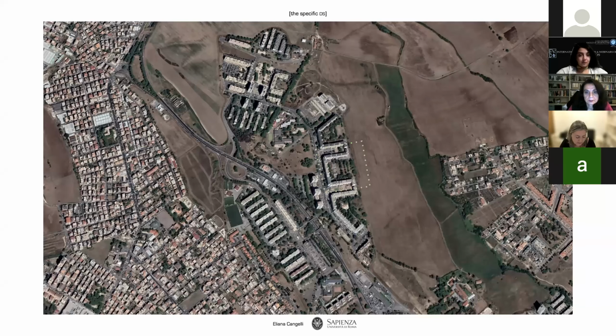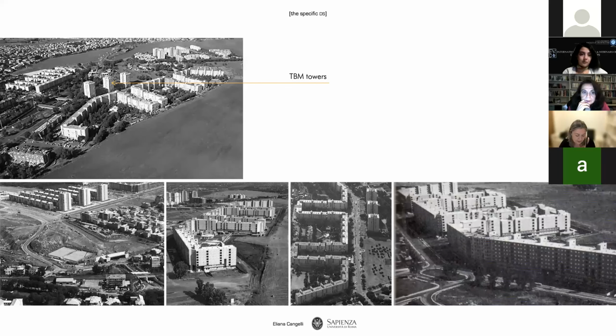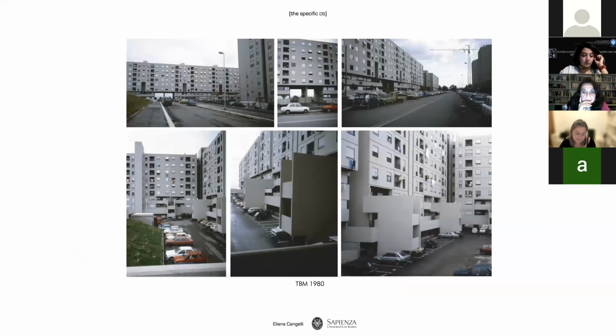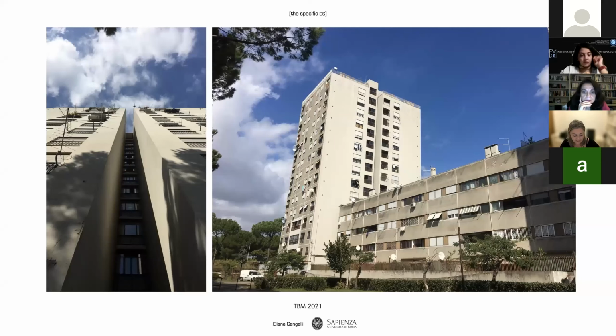The design studio deals with the general issue of recovering and regenerating urban peripheries. These urban areas constitute a vast and highly degraded public real estate asset. This is a view of the project area. The students develop a project for the recovery of the towers indicated by the arrow. This is the area's original plan. And these are the images of the buildings at the time of construction. And these are the buildings today.